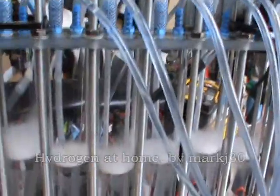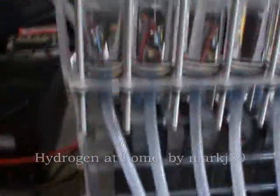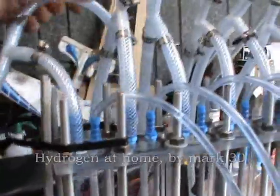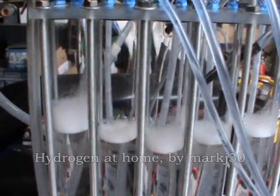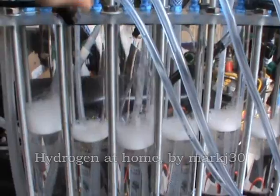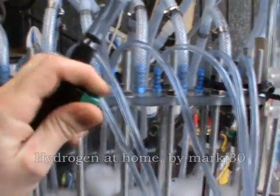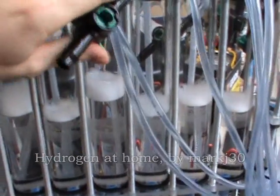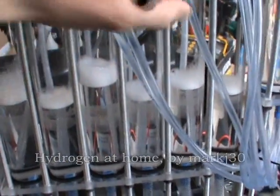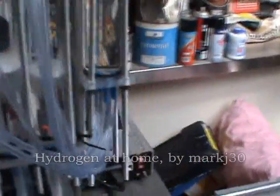The outlet of each cell goes into the top, and then the return at the bottom. These valves at the top — basically what happens when I open that up is it allows fluid to return back from the bubbler into the storage tank. That way I can just fill this one tank and then open these up to let more fluid back in. And then as the unit is run, depending on how much gas I'm producing and how much power I'm putting into it, this fluid will get pushed back out and just go back into the bubbler again.